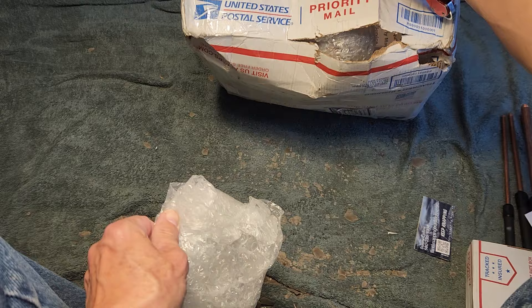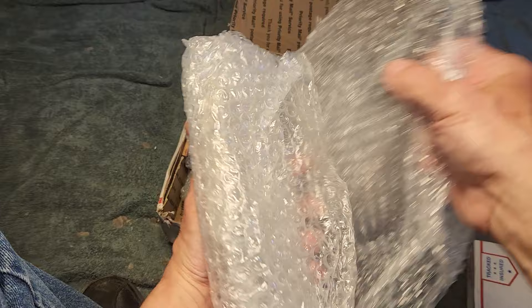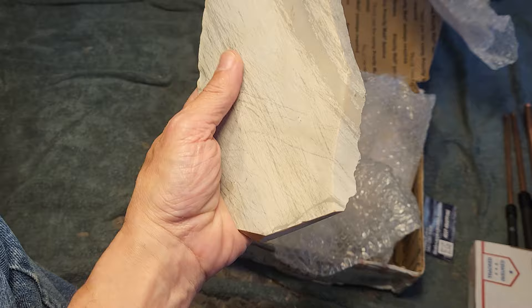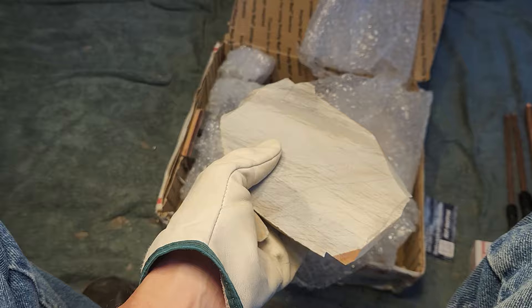Although my post office got a number on this - that's what the bottom looks like. Whether I move up here to Vermont or I'm in Texas, they know it's me, so they play catch with the box and drop it a few times before they send it. What is this? Heat-treat Novaculite - oh, it's a big old slab! But I can get little flakes off this for little arrowheads.